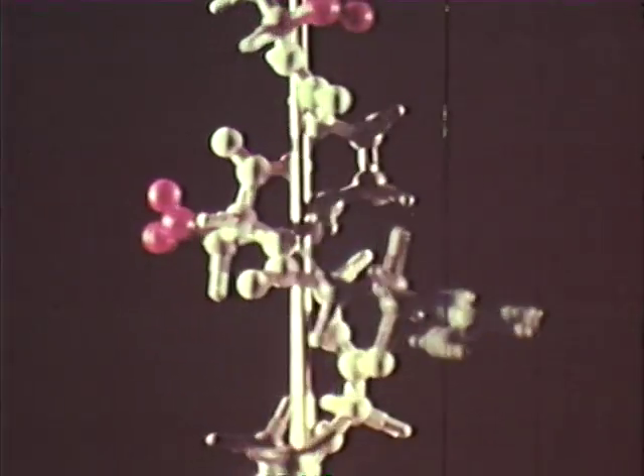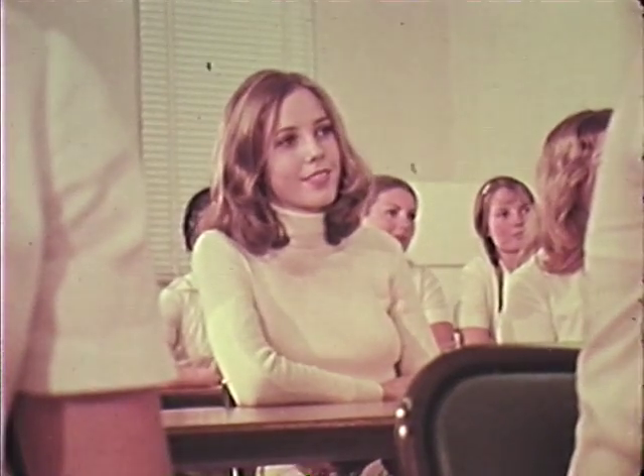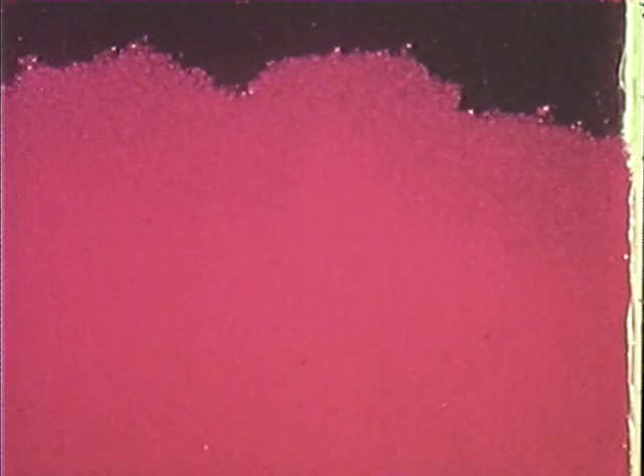What is food? Why do we eat? How does a jelly gel? This is a model of part of the gelatine molecule. At low temperatures, gelatine molecules absorb and bind water, and this is what produces the gel. It's not possible to show molecular action, but we can see the gelatine particles absorbing water. The particles are colored so you can see more clearly what's happening as they're sprinkling into the water. Now you can see the gelatine absorbing the water and binding it to form a jelly. High-speed cinematography speeds it up.